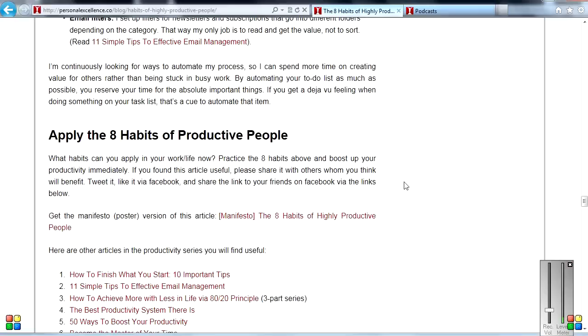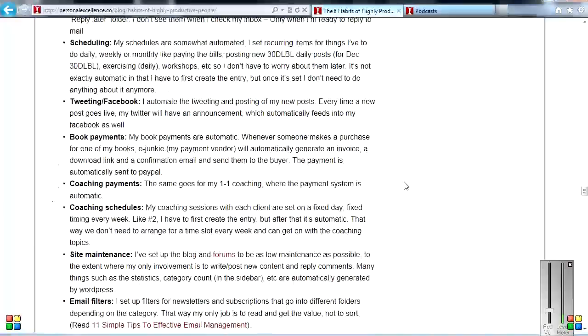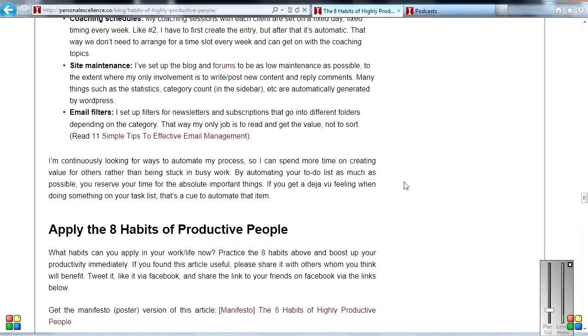So, for example, I might be automating several things in my business now, but there are so many other things that I can do. And likewise for the first habit, ruthlessly cut away the unimportant, focus on the important. I have been doing that, but there are always unimportant things that I can cut away further, and there are always more important things that I can focus on. So there are many, many different tiers, endless tiers, just like in personal growth. So just keep enforcing the 8 habits.